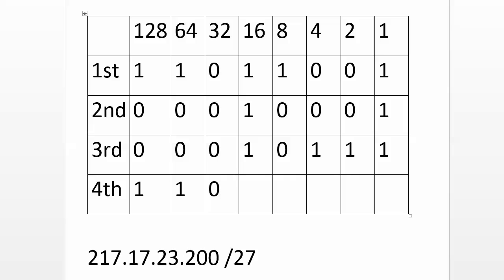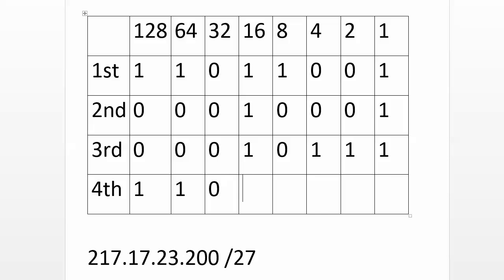Now you might say that doesn't really save a lot of time. In this example it doesn't, but if this was a /10, why break the entire address down if you don't have to? So it's just, that's a little more advanced. If you want to leave that behind, you could. But right now, if you add up everything we've got right here, it would give you the subnet, which would be 217, 17, 23, 192/27. That's your answer right there.